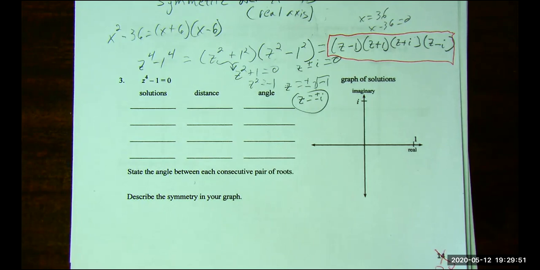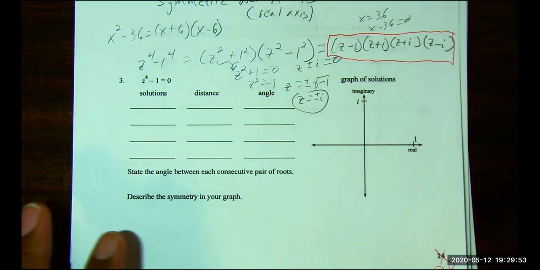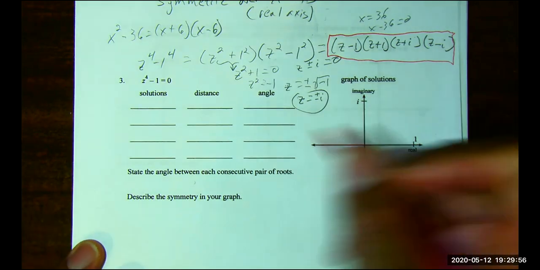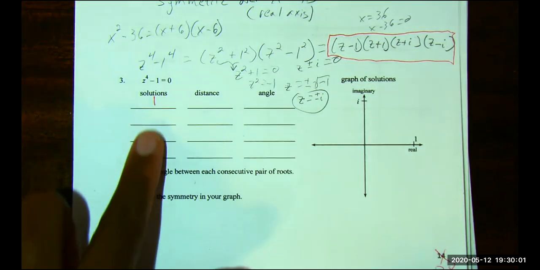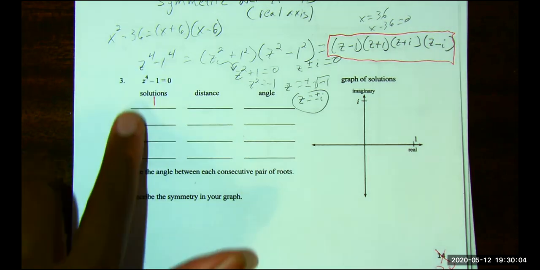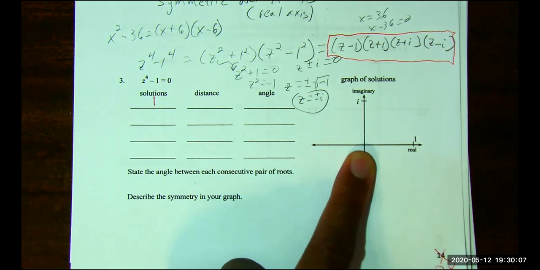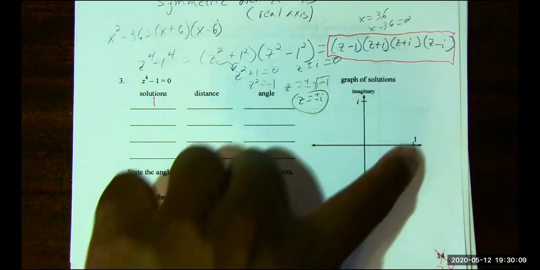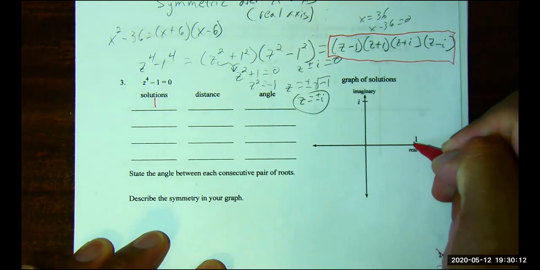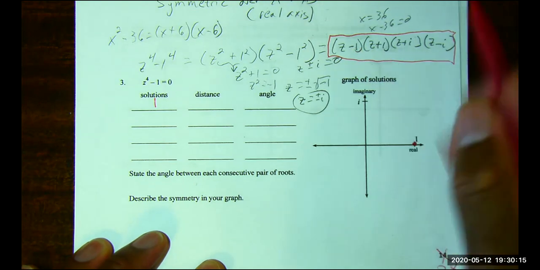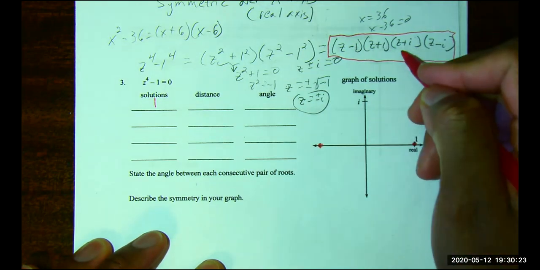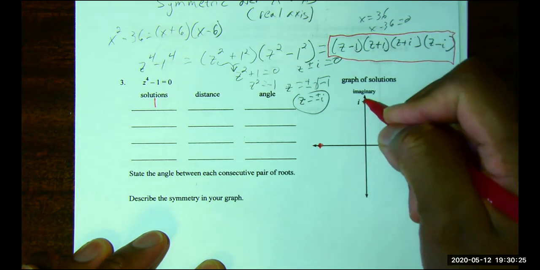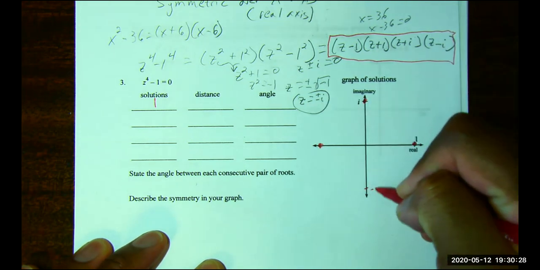Isn't that nice? So now let's fill in this table and plot these points. We have 1. I'm going to show you a trick, because generally this was easy enough, we could just plot these. But I'm actually going to put my solutions here, and you'll know why, because it does go counterclockwise starting here. So we have 1. We have negative 1. Let's go ahead and put the negative 1 here. When I solve for this, I get z equals negative 1, or z equals negative i. And up here I get z equals positive i. So I'm just going to label this negative i.